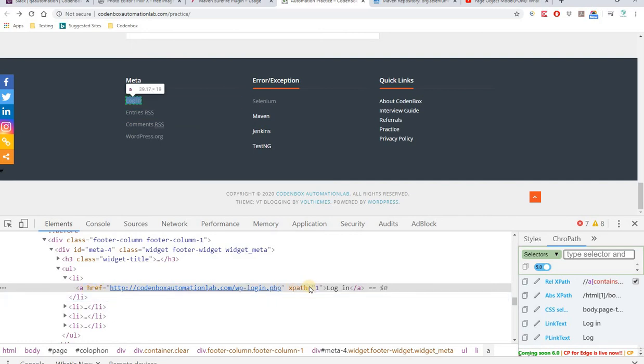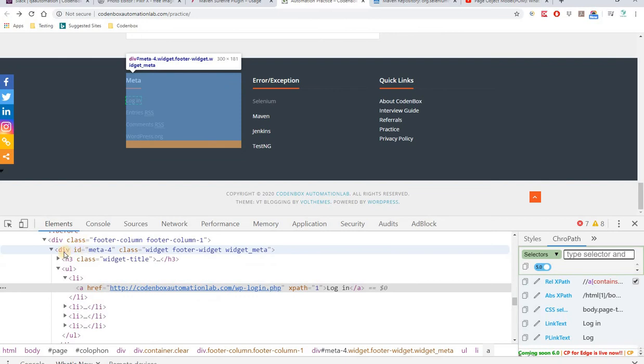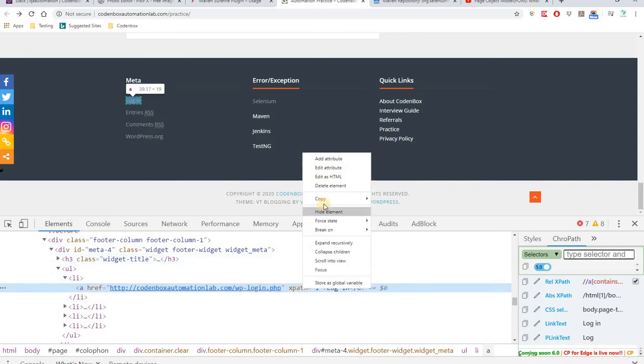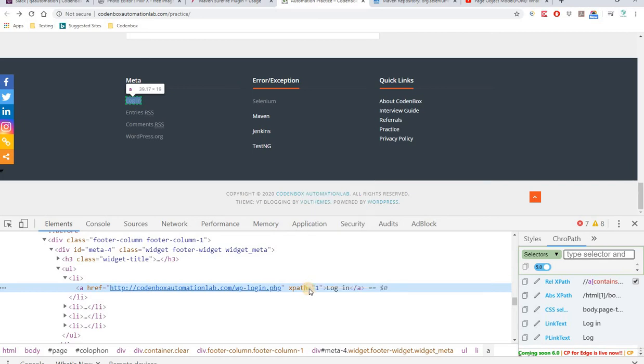Here you can use partial text and the inner text, or since there's nothing else, you can traverse from the great-parent, like from the div ID equals, from here to ul, then li, then a. Okay, let's use the ChroPath. I'm going to use the ChroPath this time.